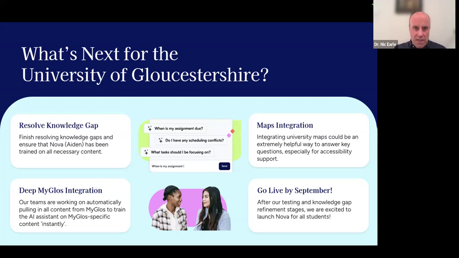And then moving to the screenshot in the top middle, I think these are things we've covered really. Other integrations, as I say, about assignments and timetabling, that type of thing. We'd also like to look at automation. I think one of the top things that comes up with students is, I've lost my student card, how do I get a new one? What we'd really like Nova to do down the line is not just say, okay, follow these steps, but actually trigger certain processes and get that automation underway. So lots and lots of potential.